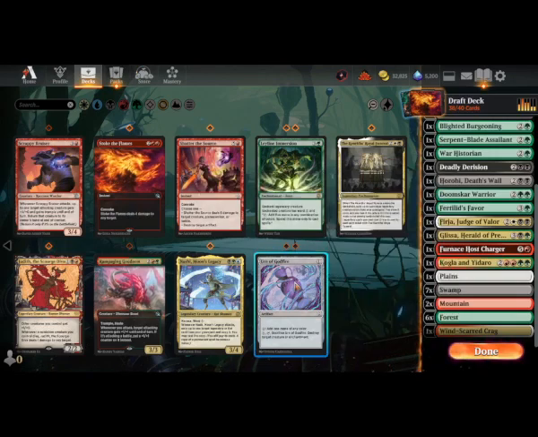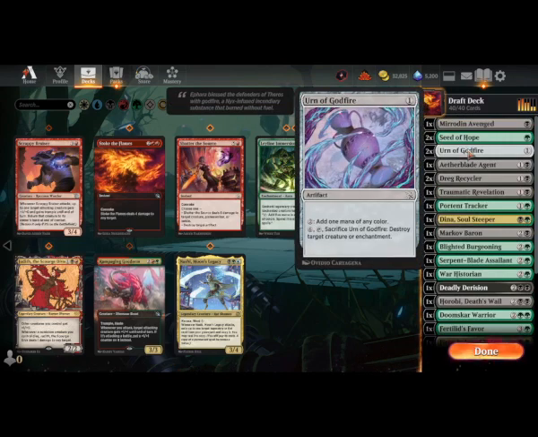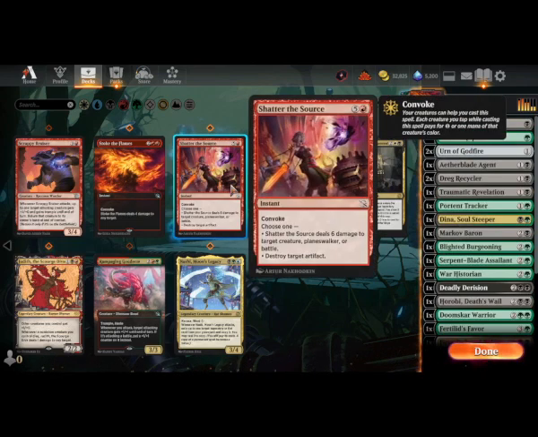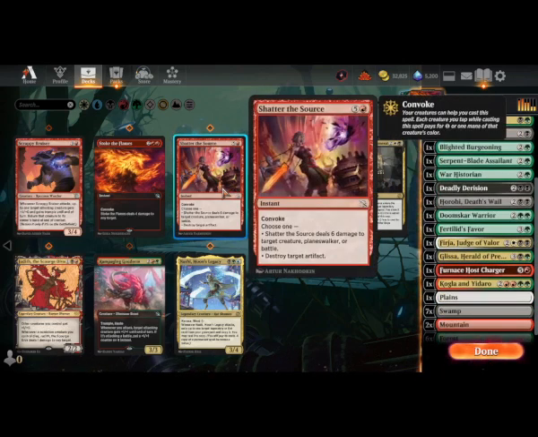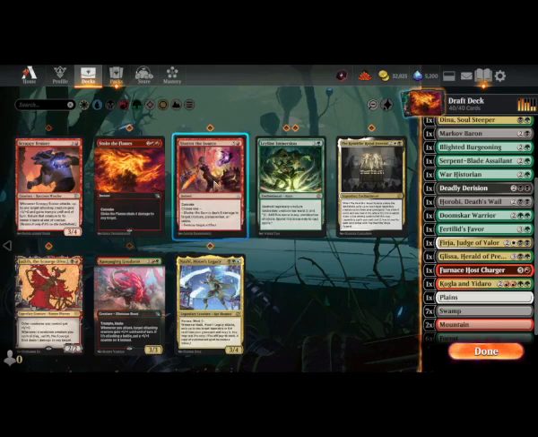And we could just add the 2 urns if we're trying to splash things. Not the greatest card in the world, but it might do in a pinch. Yep, we've got Shatter the Source, but I don't know if it's good if we can't get red mana. Part of the good thing is it's got Convoke, so it's cheaper than it looks, but if I can't get red mana, I can't cast it. So that's the same problem with Stoke the Flames.